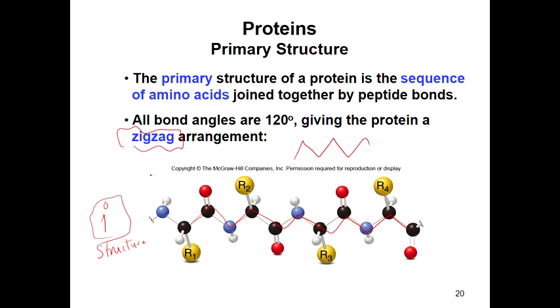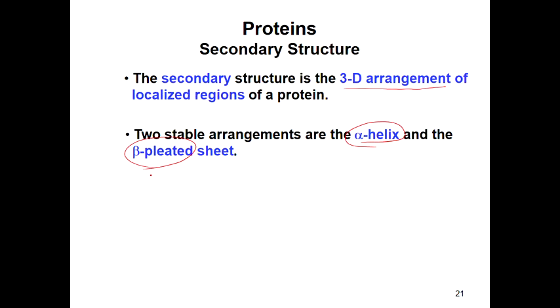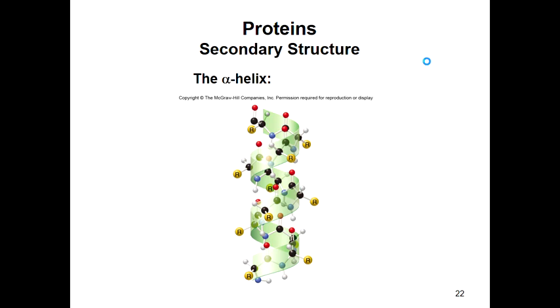So for primary, we have the basic form that we use in chemistry classes. For secondary structure, we have two types, alpha and beta. Alpha helix, whenever we see something like this, like a curl.